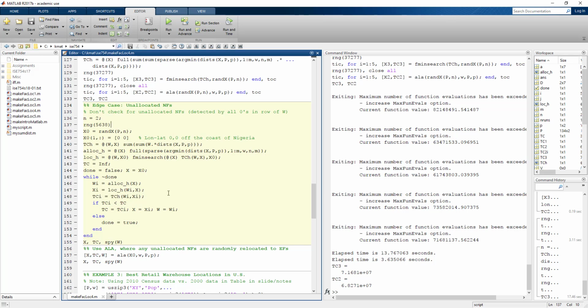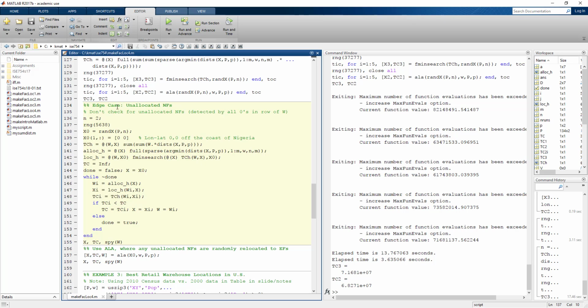So since we pick random starting points, we could conceivably have a situation where we have one random starting point that is off the coast of the Atlantic, and not closer to any of the cities than maybe a second random point. Say we generated 2 random points, one was way out in the Atlantic and another was a little bit closer to shore. Well, in that case, based on our initial allocation, all of the cities are going to be allocated to the closer random starting point, and the one that's further out in the Atlantic is not going to have anything allocated to it.